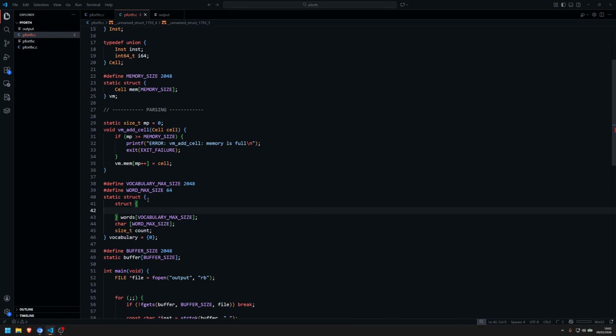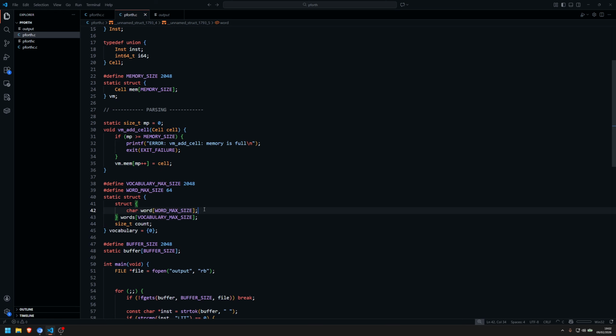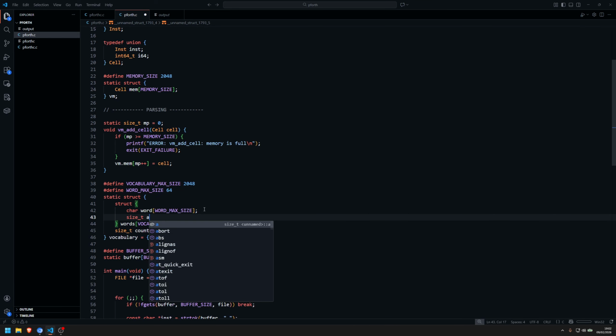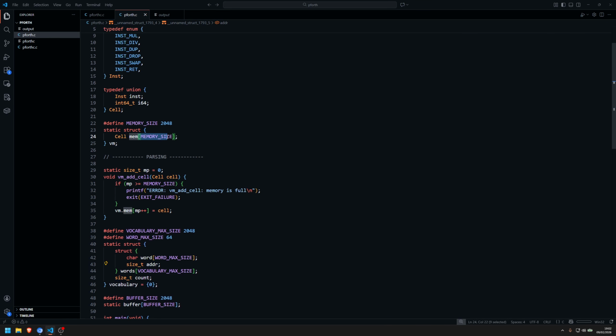But here I would need to have the shard words, which would have this stuff. And here I would need to have an address pointing at the memory, right? So this address would point at the start of this stuff, right?